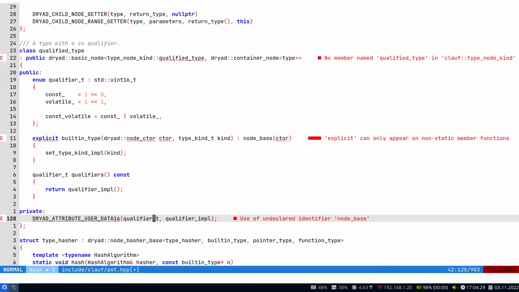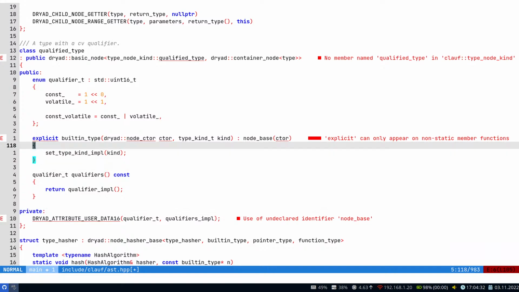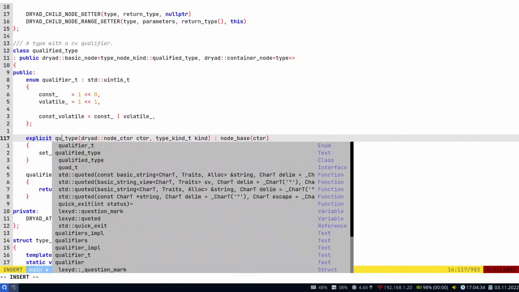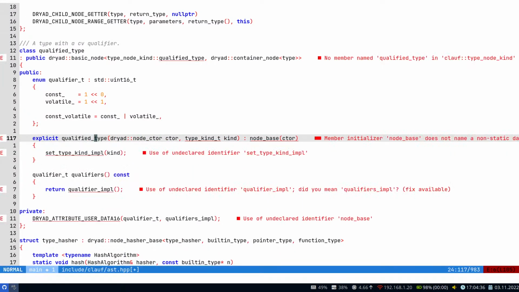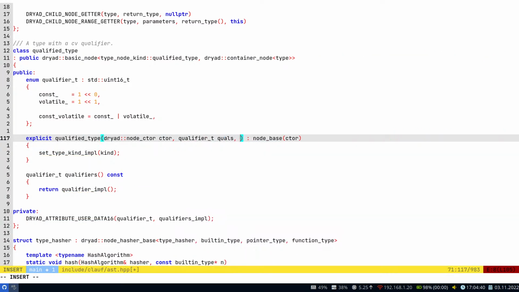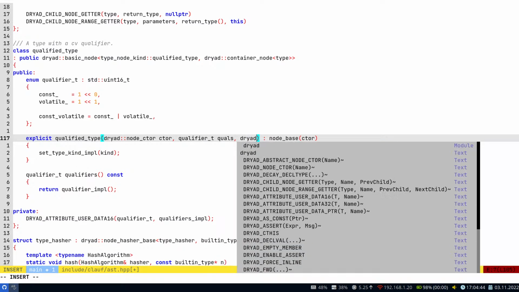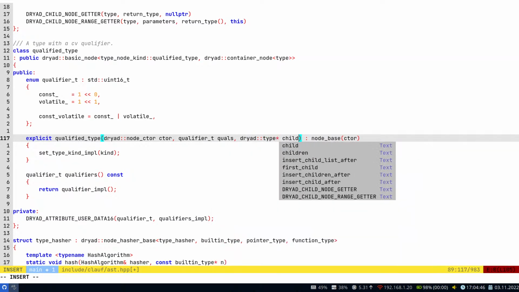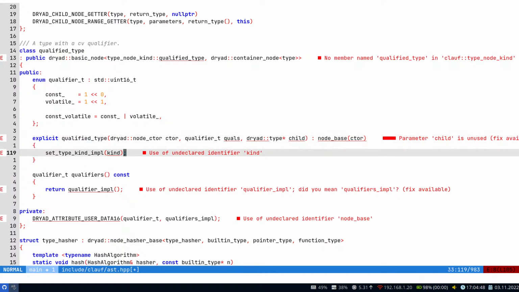Let's also pluralize this, qualifiers. And then you are qualified type. Take the qualifier and also a type as its child. So this is the type that is qualified.